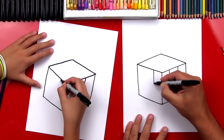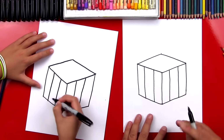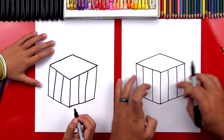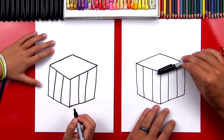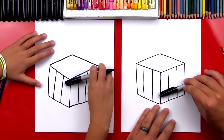We're going to draw a line straight down, and then a second line straight down. And we're just eyeballing it. We're just guessing to try and make these equal. Next, we need to draw the lines going the other direction on the side. So now we're going to take this line, and we want it to be the same angle, and we're going to draw 2 lines, one right here and one right here.